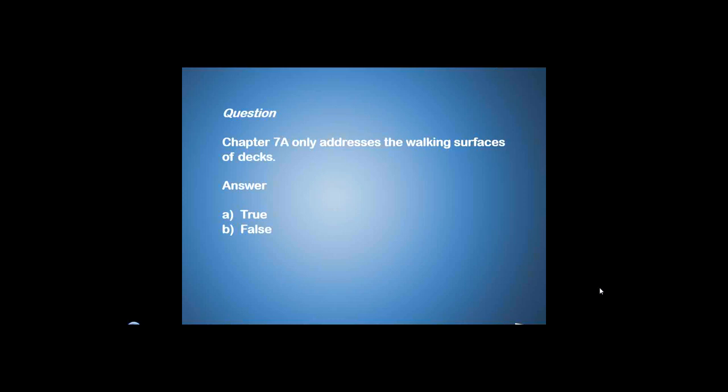And I think those of you that live in California know that the odds of your deck getting rained on is quite high, and less of a chance that it will be exposed by a fire. But you can't really depart from the fact that 7A does acknowledge the importance of vegetation, and since it's part of the code, that was the logic of the committee anyway, and so that resulted in just the walking surface being addressed in the code. It was easier to do.